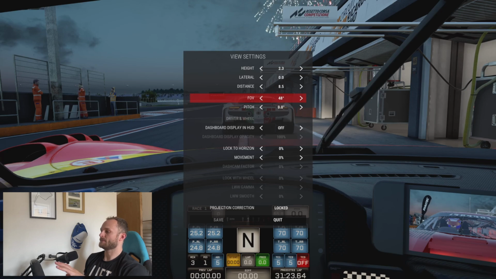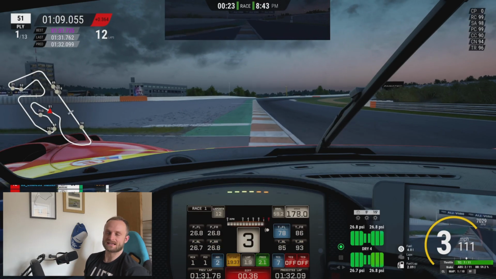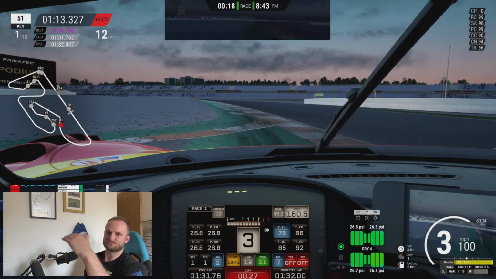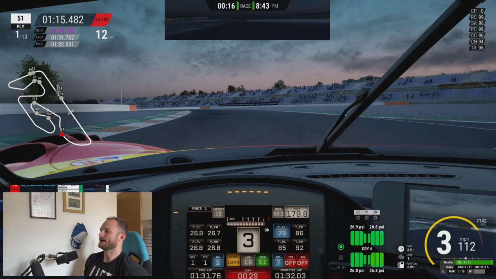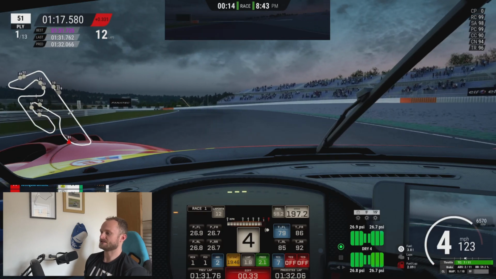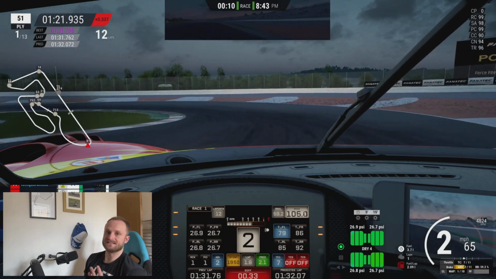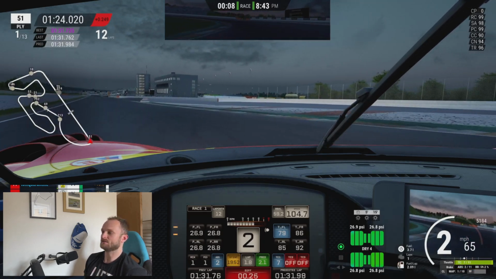So I want it to look as realistic as if I was in a real cockpit. So I don't want the dash really high on the screen. I bring it down towards the wheel. So generally I tend to reduce the height a little bit, but like I said, it varies from car to car because the interior of each car is a little bit different.